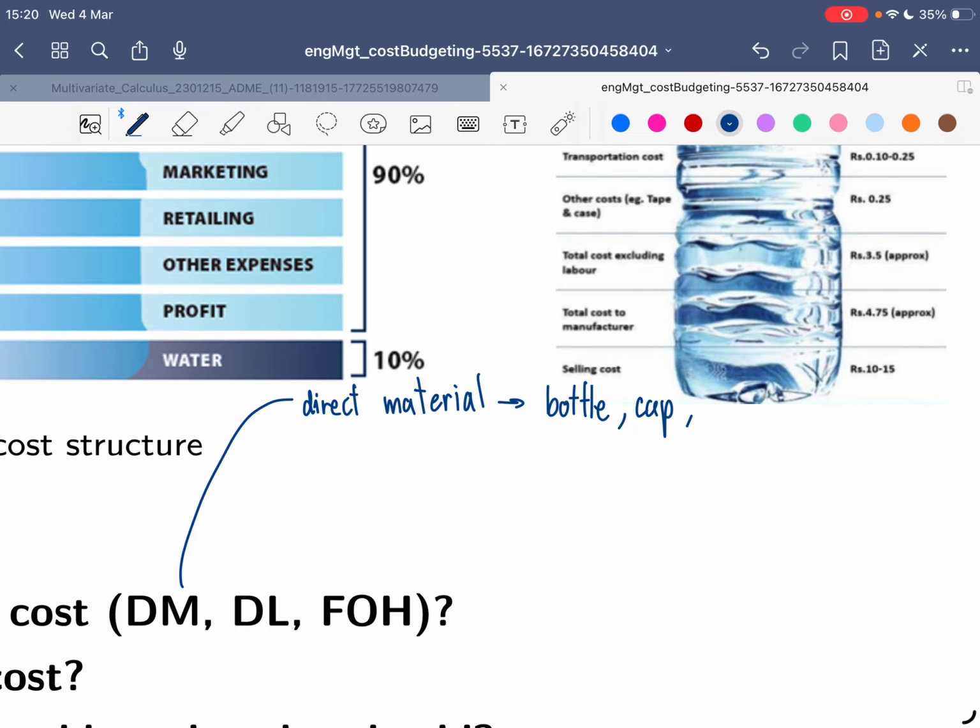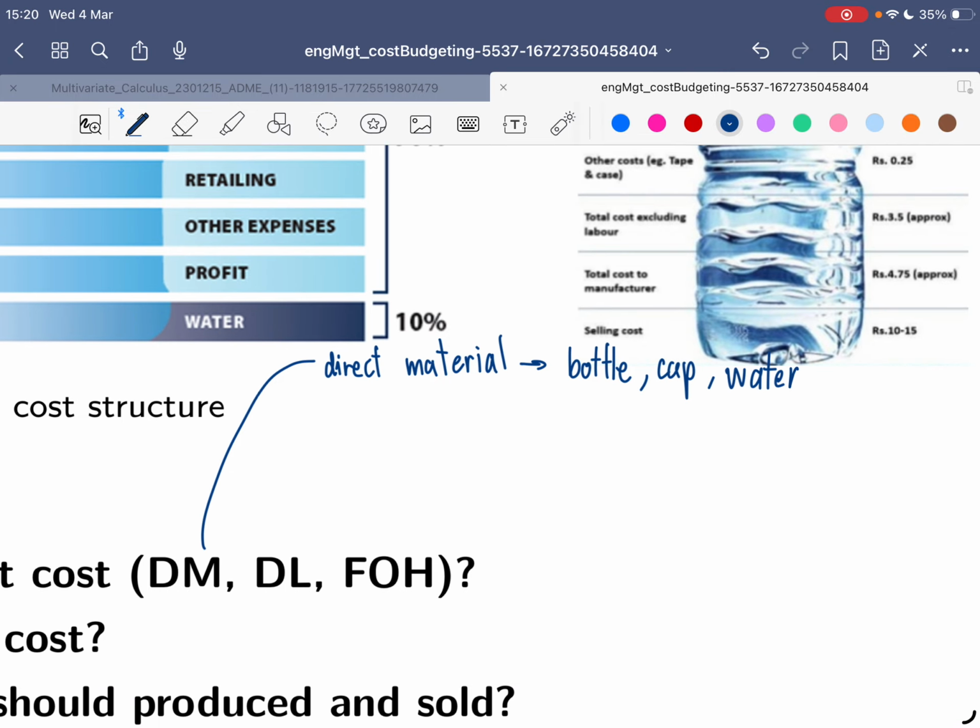Basically, direct material is what you see when you look at the product. Direct material. Are you with me? The concept of direct material is simple. Look at the products, look at the finished good. Whatever it is, that is direct material. Plus, certain material that you use in the process may disappear when you have the complete product. You should include that material as well. But for every bottle that you produce, remember all this will be in ratio with the item you produce. That's the definition of direct material.